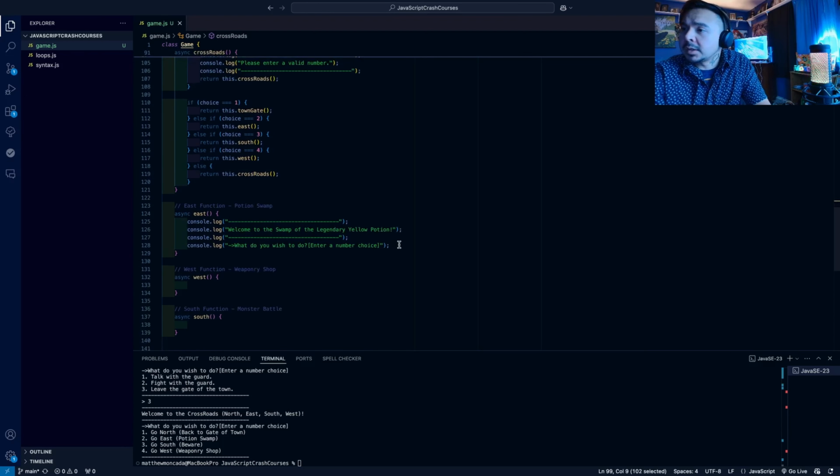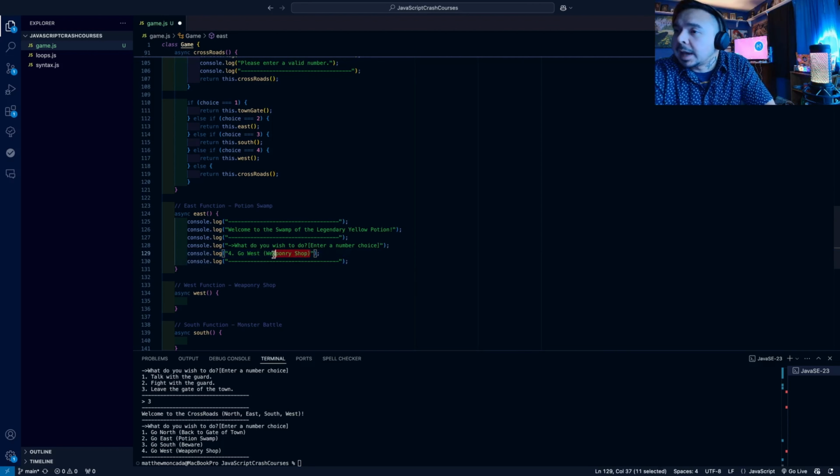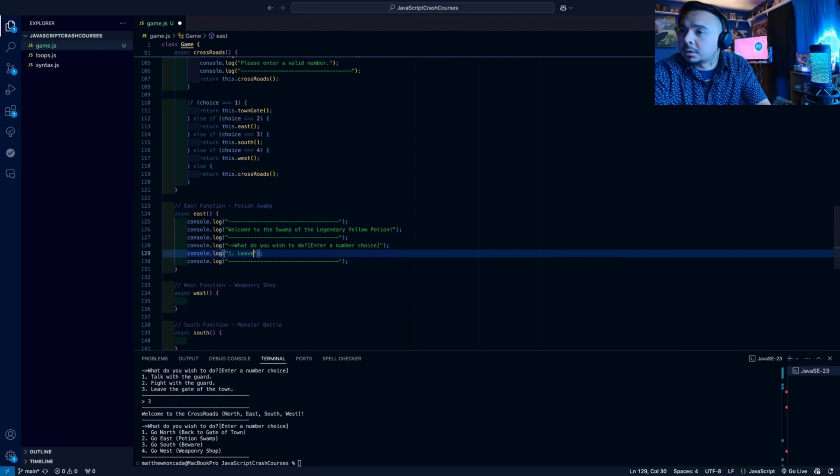This is gonna be a place where we're gonna pick up that potion. I don't want too much interaction with it. I kind of just want them to get it as soon as they land onto the function. So we're going to give them one option, which is to leave.